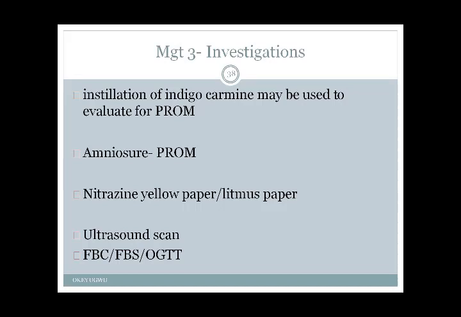When we do a speculum examination, we place the litmus paper or do a nitrazine test on the blade, and it gives us a clue because it changes color. Ultrasound scan, definitely the amount of liquor is giving us a clue about it, and we also have to assess the fetal blood counts. OGTT can also be done, especially since polyhydramnios is encountered in gestational diabetes, but in chronic diabetics or known diabetics before pregnancy, they can present with oligohydramnios with growth restriction as well in the pregnancy.